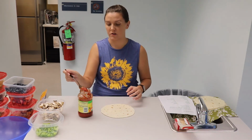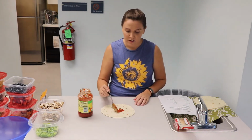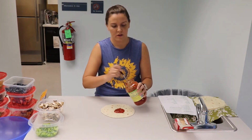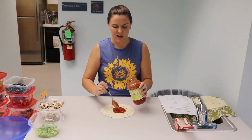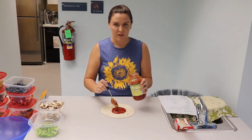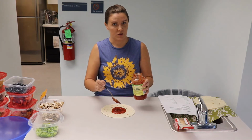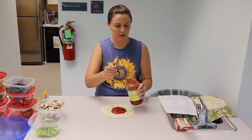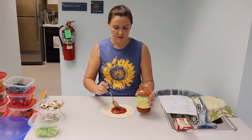You can pick whichever kind you like. The less liquidy the better, just so that it doesn't get all over the place while you're cooking it, because it can kind of leak off. And sometimes when you get tortillas, there's one way that the edges curl down, and then if you flip it, the edges curl up. If you put it down with the edges curled up, it'll help it not leak anywhere, which is amazing. All right.